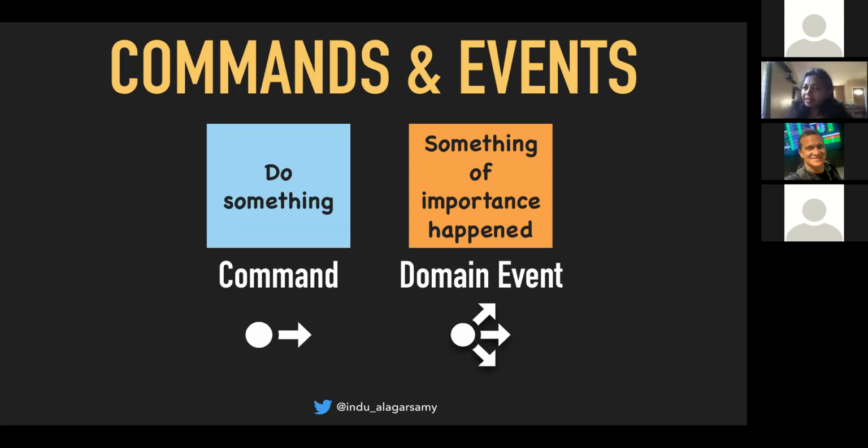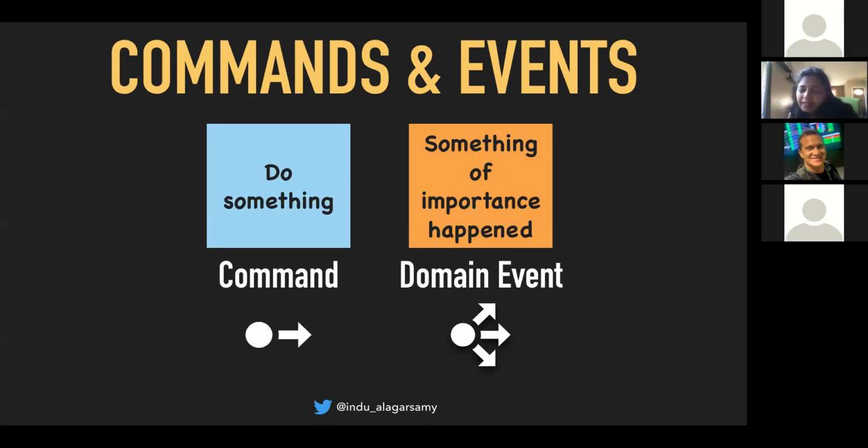Your domain event is something that signifies that something significant to the business has happened. In my old case of the mortgage domain, whenever a person didn't pay the mortgage, they've defaulted, so we need to send them a certified letter. So "certified letter was shipped" would be a domain event, because that is significant to the business. Once you send a certified letter, there could be other rules that need to happen, like regulatory requirements that need to be fulfilled for the state and so on. So that is a significant event.